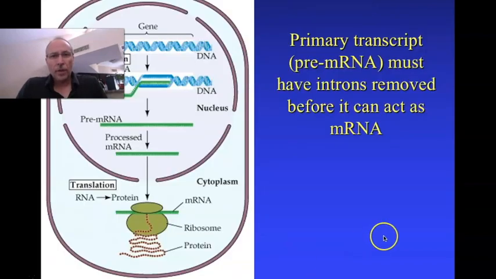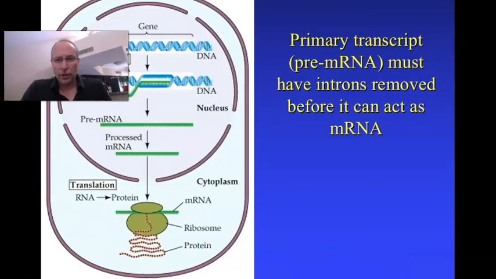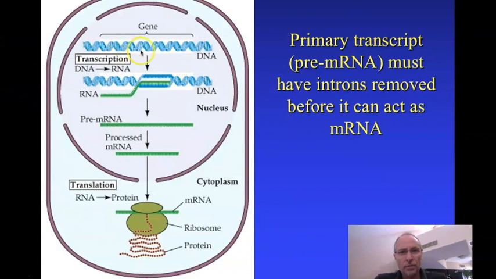So here's where we were before. We were in the situation where the gene is copied, the messenger RNA copy is made, and it's what we call the primary transcript. Now, there's a step that happens between the primary transcript and the mature transcript that ends up in this area of the cell called the cytosol. They label it here cytoplasm. That's kind of an older term which we don't use so much anymore for eukaryotic cells. The cytosol is just the fluid portion that's on the inside of the cell. The cytoplasm is that plus the cytoskeleton.